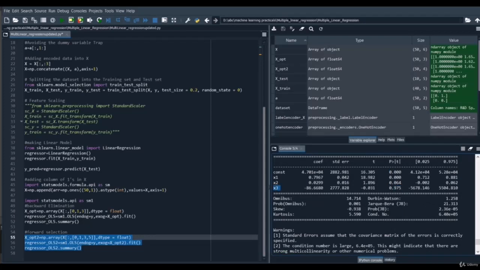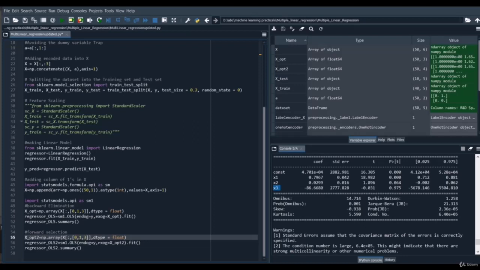It states x3, that's the independent variable. You may have seen the equation with constant b0 and then x1, x2, x3. Those are our independent variables. So here the x3 position is our fifth column, so we are going to remove it too.